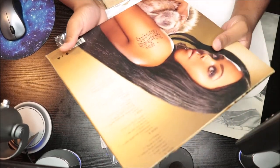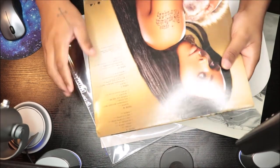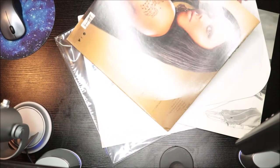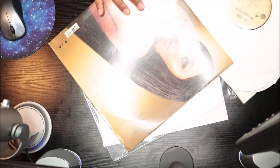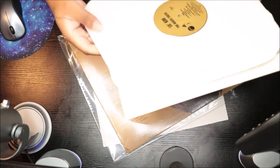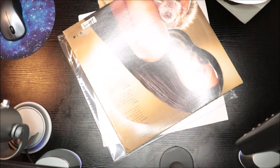It was her last album for a very long time. So I can't wait for Nine to be on vinyl. I've been looking for it. I can't find it. So if y'all know when it's going to be available on vinyl, let me know in the comment section because I would love to get it, to really finish out my collection of Kim.